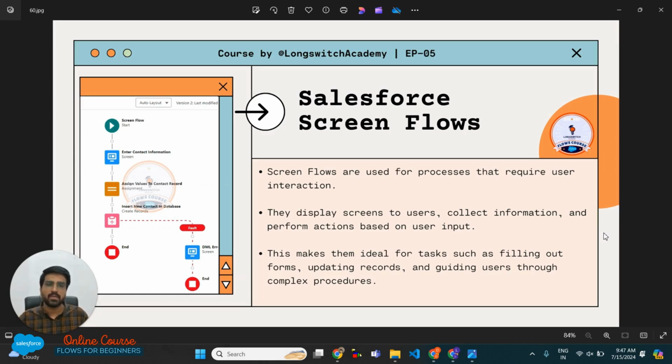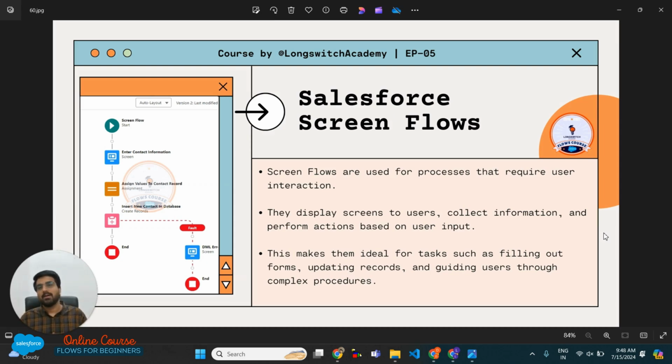One good example could be when you shop for a product on any online store, where you ask for certain information from the user, like some basic information such as the name, email or phone number, and the address where the order will be delivered. Then you ask for payment information on the next step. Once all the required information is entered by the user, we either show the confirmation message, or in case there is some issue, we show the error message. So for those kinds of user-interaction related situations, we can consider Salesforce screen flows.